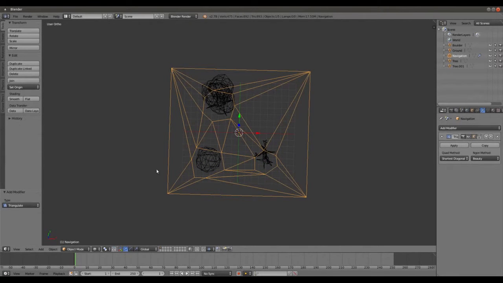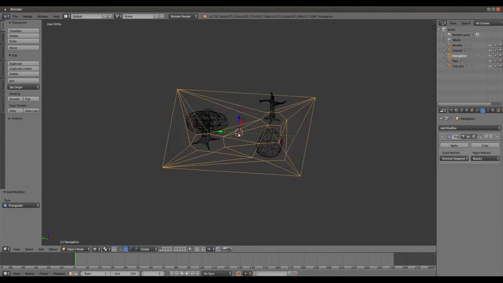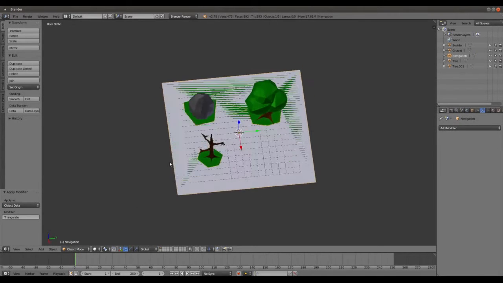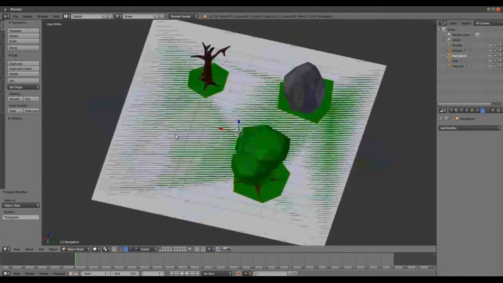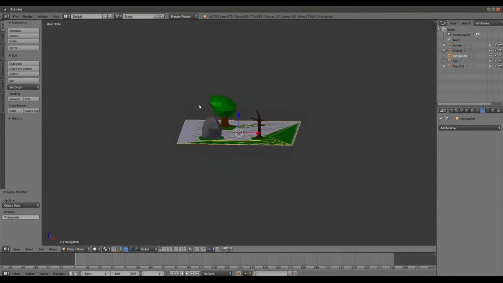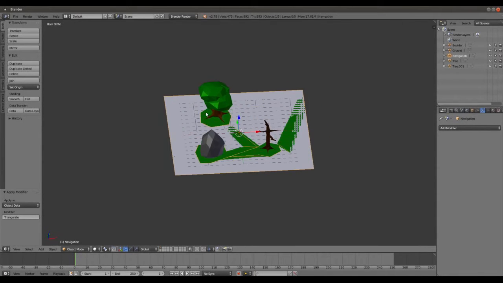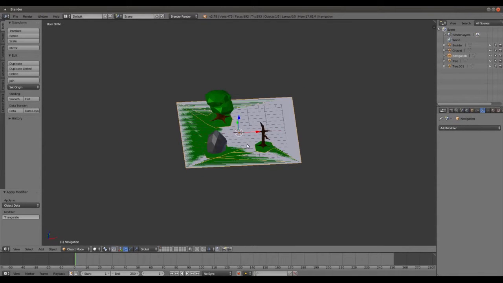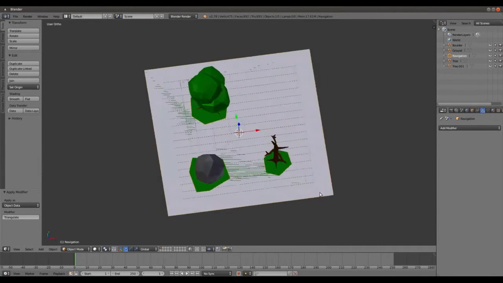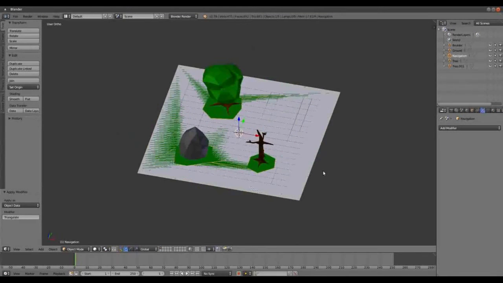Alright, and now if you do that, you can see the lines that it creates for you. And it keeps every one of these tight in the corners like it's supposed to be, and then it just makes it nice and neat. And that's what you want to do. You click Apply. Alright, so what we have now is a navigation mesh that doesn't have any camera or lights or anything like that. I'll get rid of those for what I'm doing. Now you can have lights if you want, like if there's a lamp you could actually have a light on there and import it, but for right now we're just going to do it like this, and it looks pretty good, so I'm ready to export it.